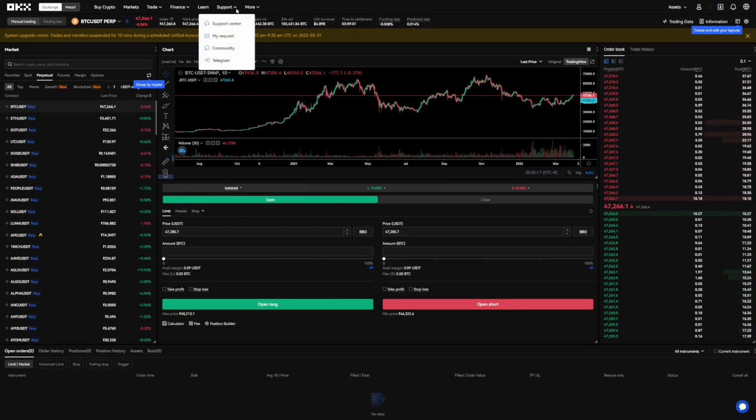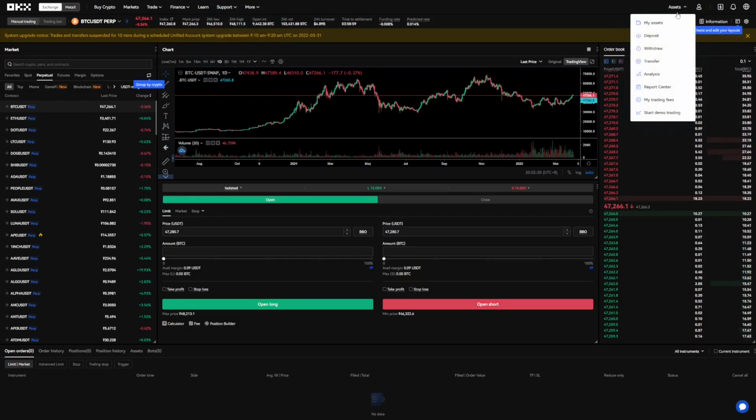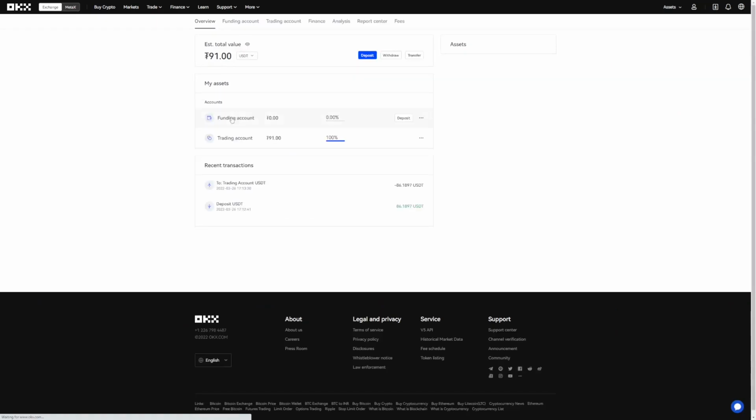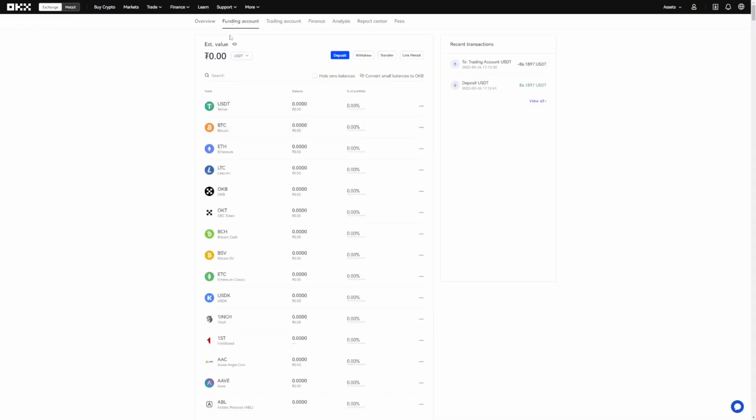So we've gone through wallets. What we'll just take a look at actually is the deposit section, which I have shown you again, but I just want to make sure you do get a grip of that. If you go to funding account, you'll find the asset you want. You'll then click these three dots here and deposit or withdraw. Make sure you double, even triple check the addresses that you put in, because you do not want to be sending it to, for example, a contract address or an address which is not yours.